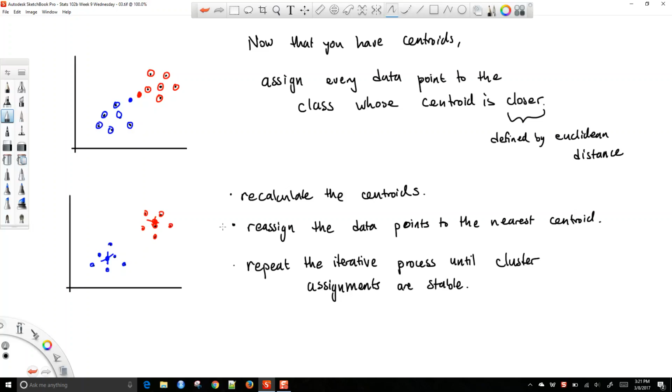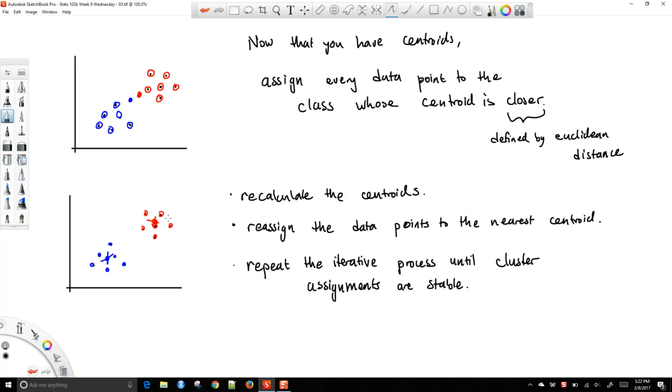For defining stable, do you mean if there aren't any new reassignments? Right. If there are no more reassignments after you calculate your centroids, and none of the new points get reassigned, you can compare the last iteration's assignments to this iteration's assignments, and if there are no changes, then you say, yeah, it's reached a stable convergence here. Okay.